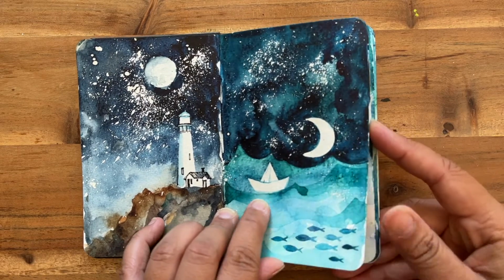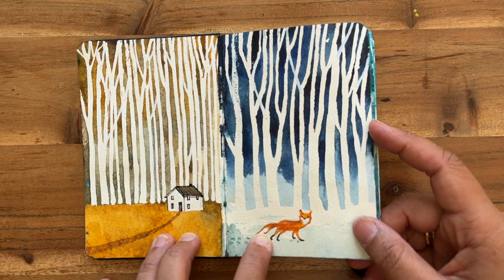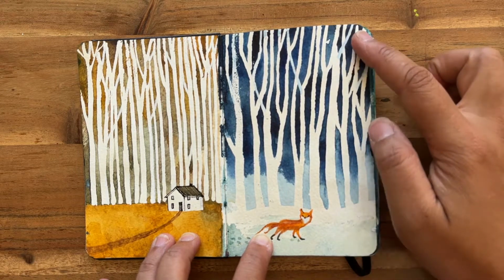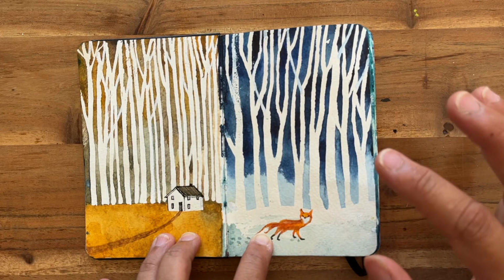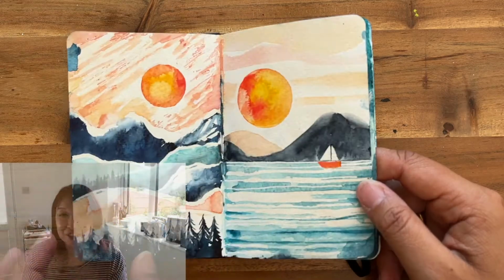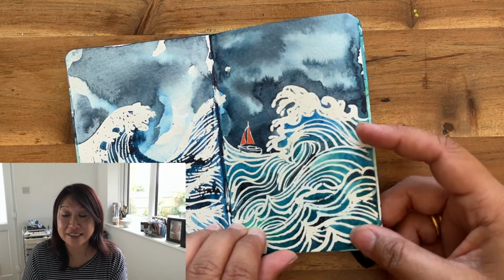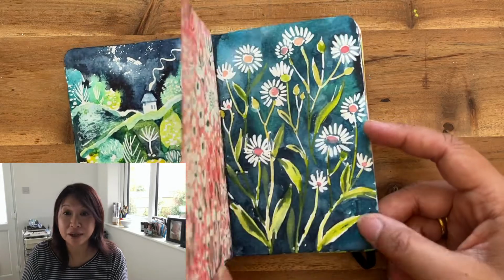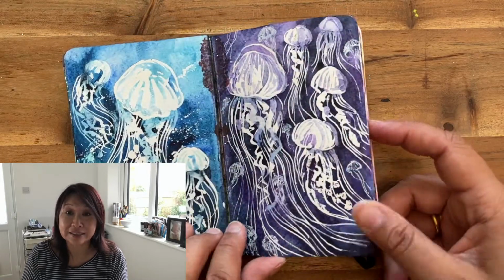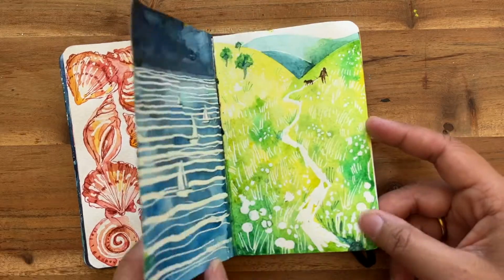And on this next page we are playing with a lot of verticals here. Again, it's just me trying to have fun, trying to work out a few ideas. I want to say again how useful a tiny little Moleskine like this has been for me, because if I had an idea I could put it down, use the masking fluid and see if my idea would work out. Sometimes it did, sometimes it didn't.